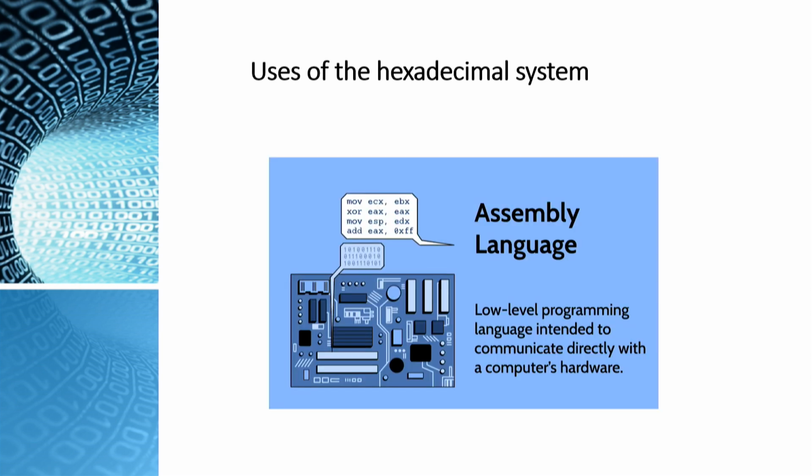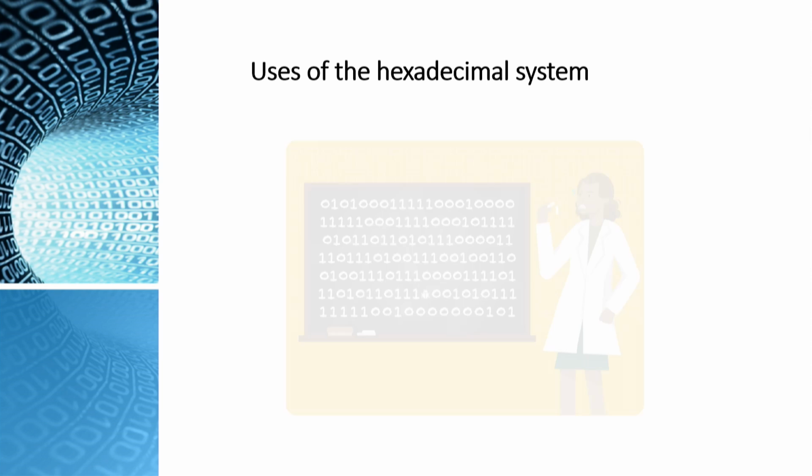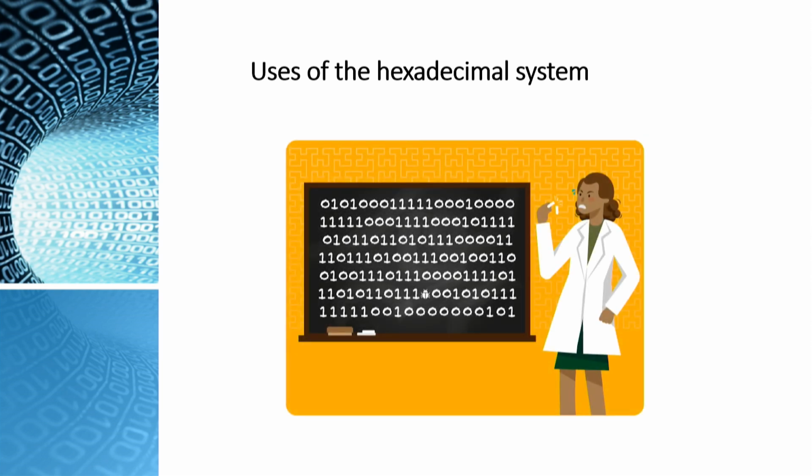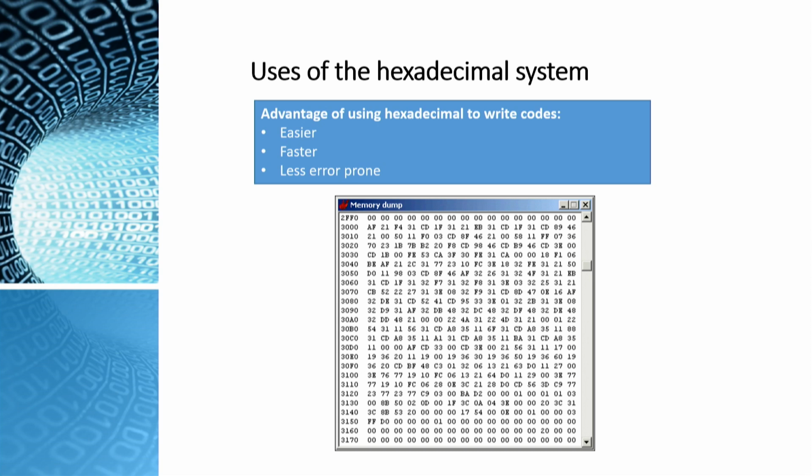Assembly language and machine code are low-level languages that directly access the memory chips in the computer. They can be useful when writing programs or when carrying out troubleshooting. But using true machine code, that is binary, is very cumbersome and it takes a long time to key in the values. It is also very easy to mistype the digits in a sea of ones and zeros. Using hexadecimal makes it much easier, faster, and less error-prone to write code compared to binary.